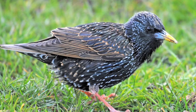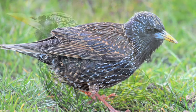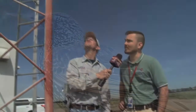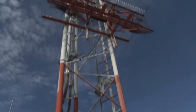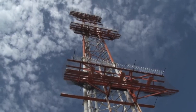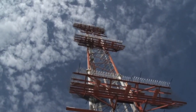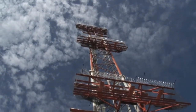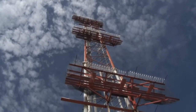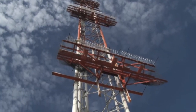Yeah, usually people associate wildlife strikes with larger birds like Canada geese, but we deal with smaller birds on a regular basis. European starlings are one of the most abundant birds that we deal with out here at Hartsfield-Jackson. And we're standing underneath a piece of the ILS equipment now that you can see exclusion devices that we've installed to keep birds like European starlings off of them. With their perching on these structures, they actually interfere with pilot instrumentation. So just another technique that we use out here to mitigate wildlife hazards.